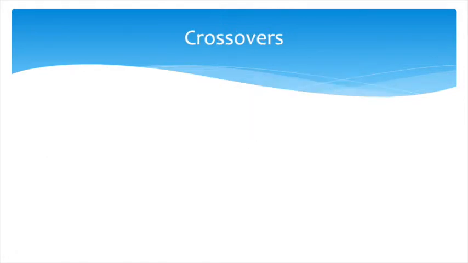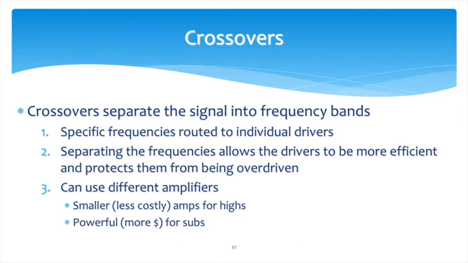When we're thinking about speakers, let's also talk about crossovers. This is mentioned before, but it's good to go over again. So crossovers are going to take the incoming signal and separate it into different frequency bands. So specific frequency bands will go to specific drivers. And this allows us to get that speaker to be most efficient, give it the range of frequencies that it can handle without hurting it, and then also lets us use different amplifiers as we separate the signal.